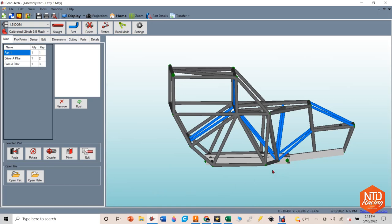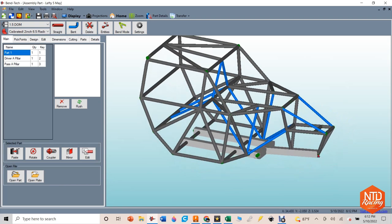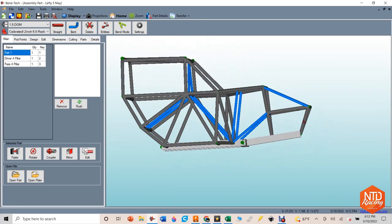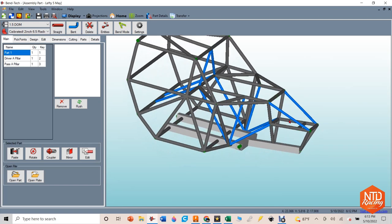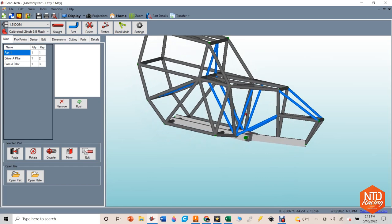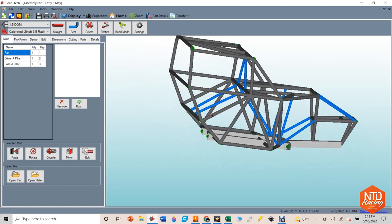Here's where we basically left off on the last video. Video one we made the roll cage and all the pick points for the roll cage area. Video two we made the area to contain the engine and the front suspension. I've changed the dimensions a little up front — I think it looks better and gets me closer to holding the front of the hood, gives me more room for steering, my air cleaner, and potentially even a transmission cooler. On an LS engine you can just turn your intake manifold around and pull it off the backside.